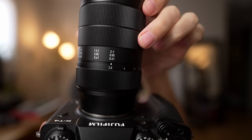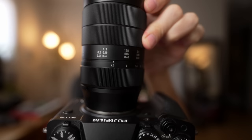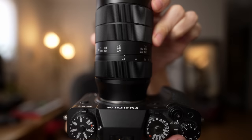It's a clickless aperture. Not sure I'm a huge fan of that. You can't click it anywhere. There's no click. That hurts my soul. Focus throw is decent, with the odd bit of non-decentness to it. But it shows you the 2-to-1 ratio when you're focusing. Out here is about 1.5 to 1. Here's where the Sony is stuck at a 1-to-1 ratio. And then you can just keep on going.